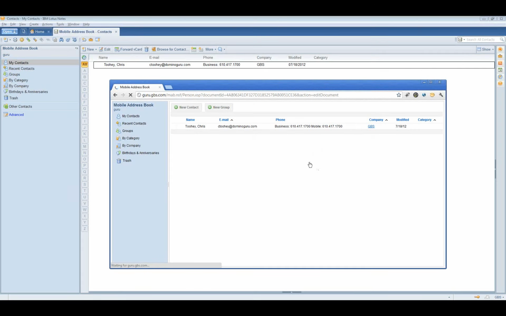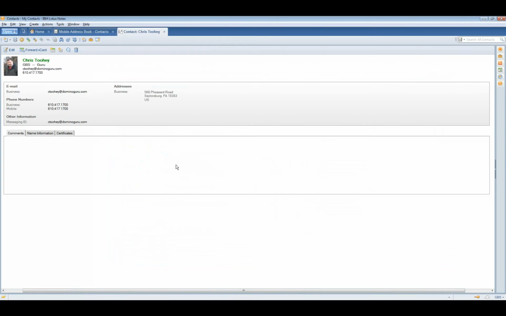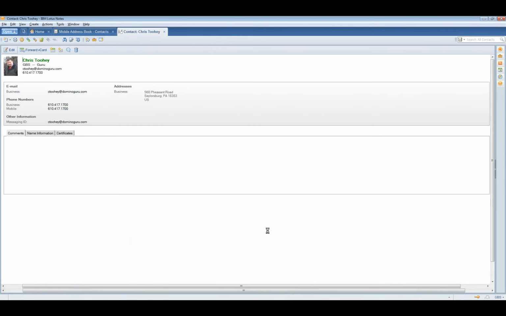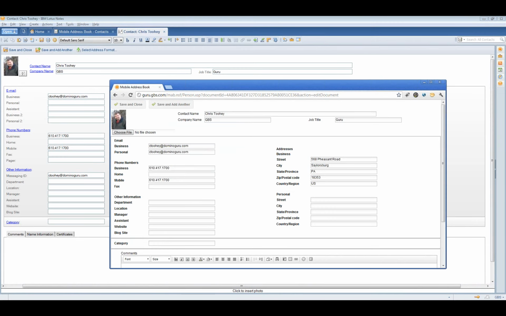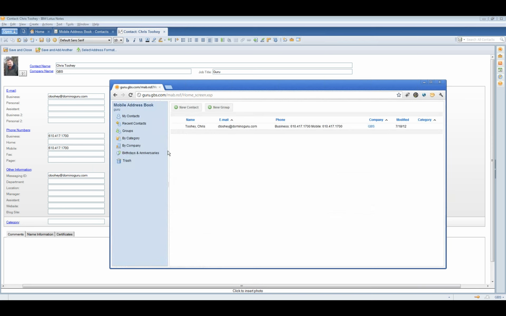So I'll open up, and pardon the garish look, but if you look at the personal address book, it ain't much better. Putting that into edit mode here. So you see it's an exact duplication, if you will. There's a few buttons that I didn't wire, but you'll get the idea. And there's that paradigm shift of going from the Lotus Notes client where everything opens up in a new tab, and I've found that users hate that when you're going to a web browser, so we stayed away from that.